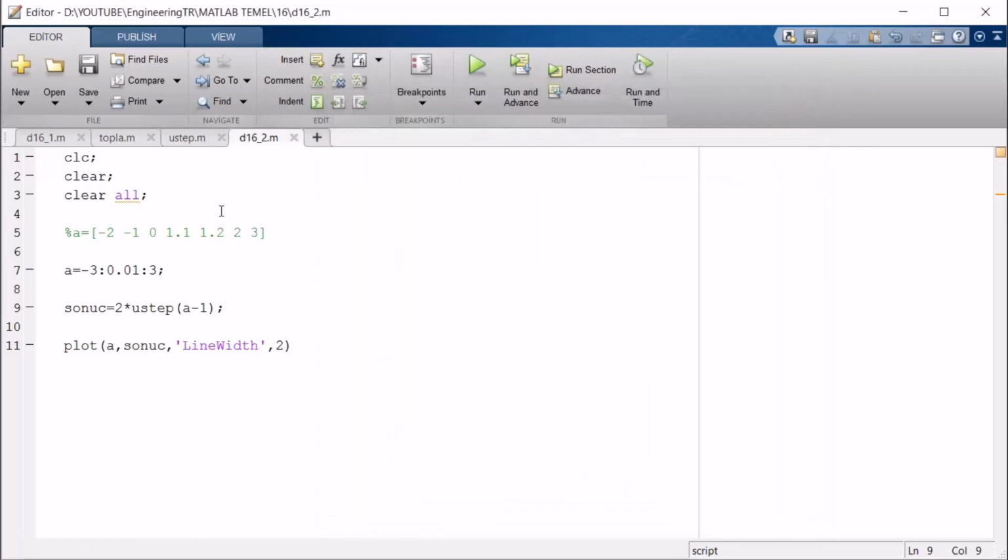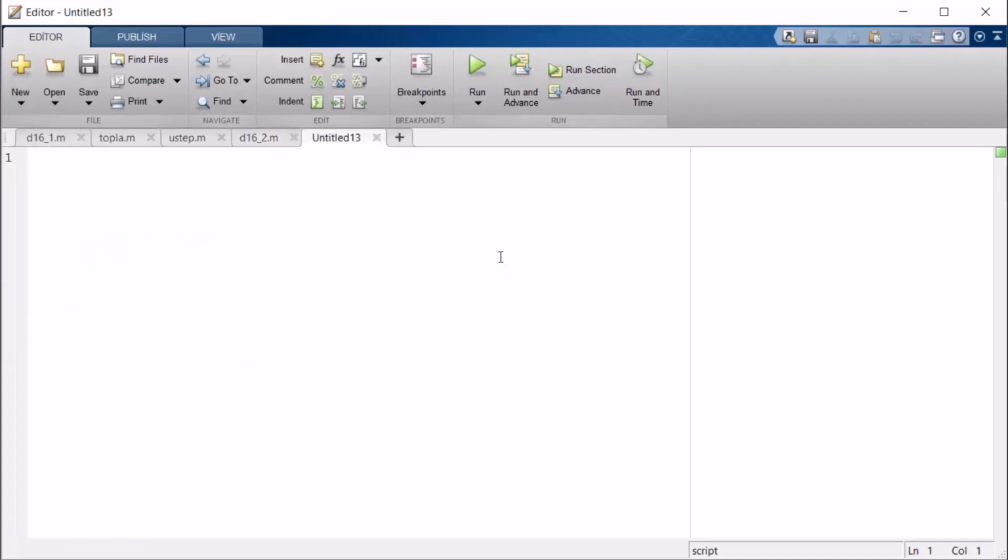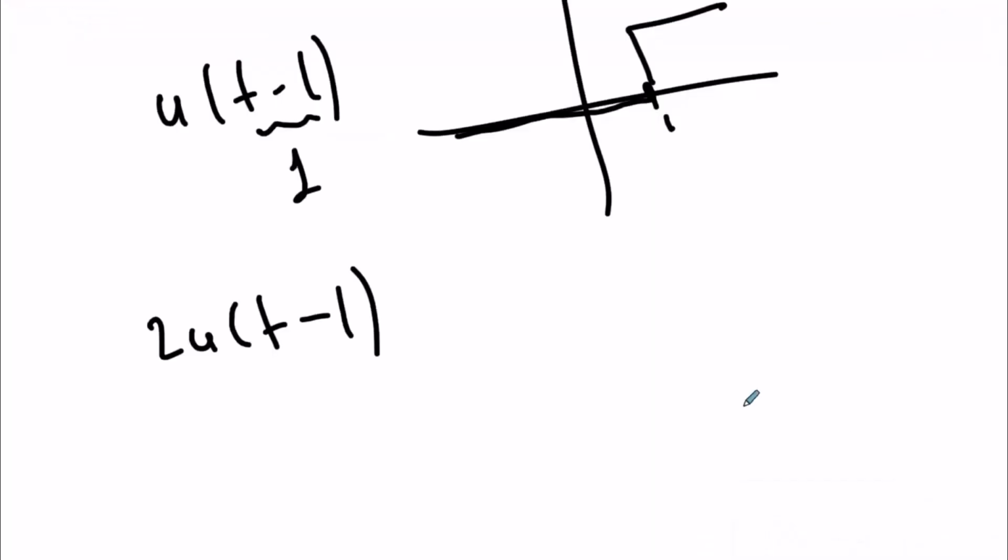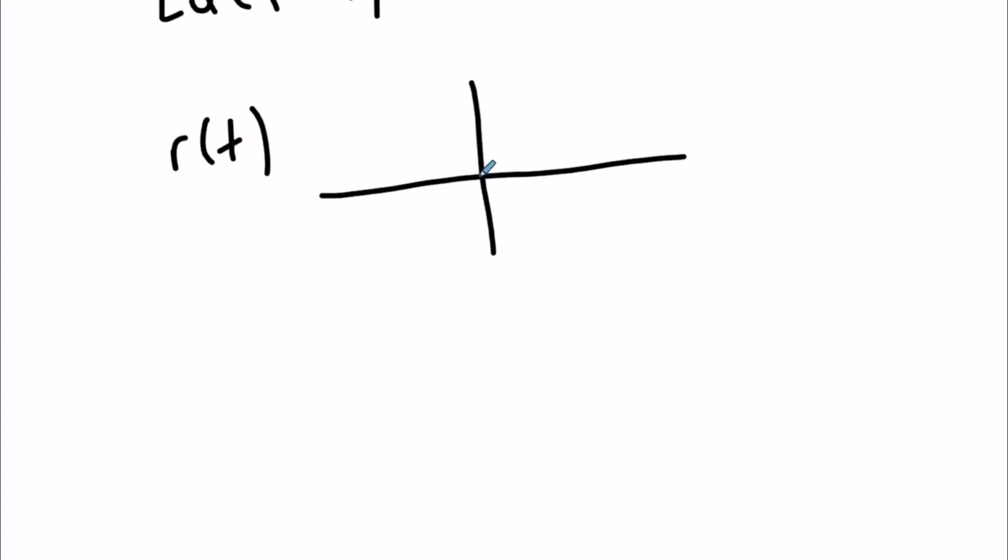Now let's move on to the ramp function. I open another script and I will write its function in it. Let's remember the definition of ramp. I will draw this for your signals lesson in your laboratories, etc. If you are doing this, I chose it to be useful in MATLAB. The RT function is like this, guys. When t is less than 0, RT is 0, friends.